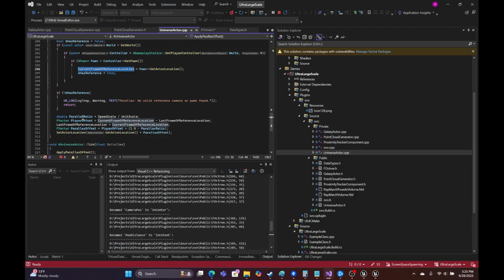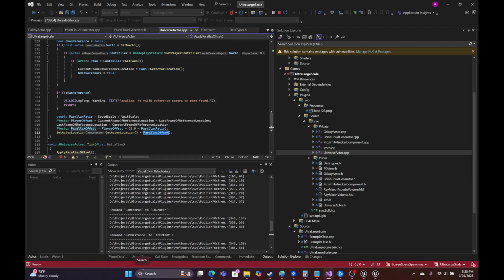And then down here, we calculate a parallax ratio, which is our speed scale divided by our unit scale. We calculate our player offset, which is our current frame of reference location minus our last frame of reference location. We update our last frame of reference location. Then we take the player offset and we multiply by 1 minus the parallax ratio. And then we set the actor's location to its current location plus that offset that we just calculated.